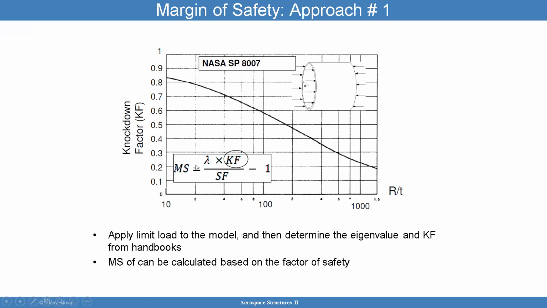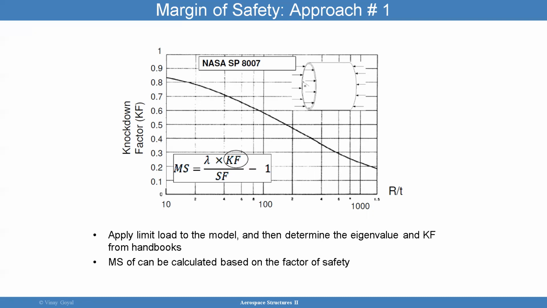So the first step is to apply the limit load to the model. What is limit load? Limit load is the maximum load the part is going to experience in service, and usually statistically derived. So it's a maximum value, usually the +3 sigma type load. That load is the maximum load you will see in service. So say a cylinder for a launch vehicle application is going to see 1,000,000 pounds. And that's a limit load that's going to be seen.